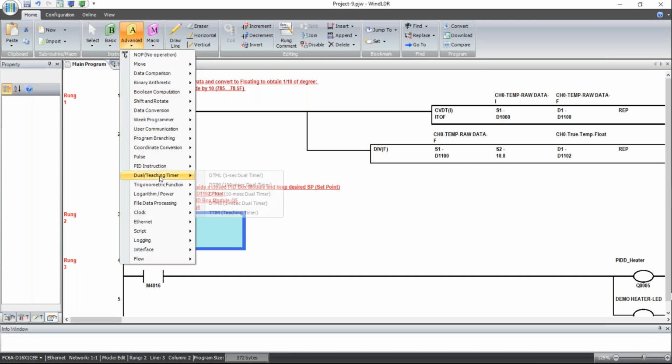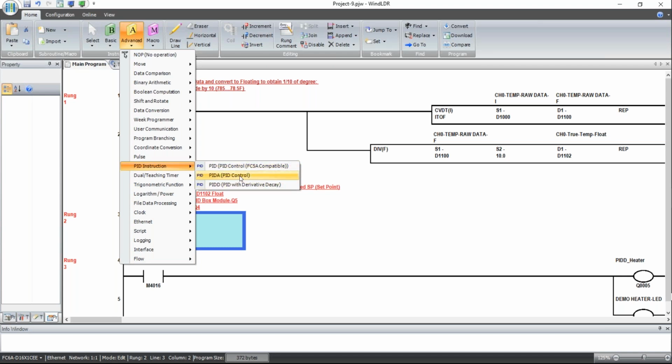Now, under Advanced instruction, I want to grab a PID block. Go to Advanced and then the PID instruction. Notice what I described in the beginning of this webinar. Some people say this is confusing, so why are there so many? Not really. First of all, the first one, PID control FC5A, is a very old one that we have to keep there because that was the only thing available on our older series. WinLDR has been out for 20 years, so it covers our old generation or legacy PLCs.